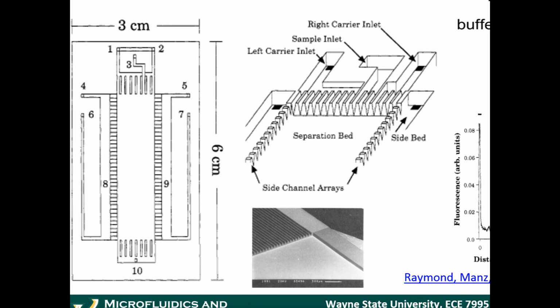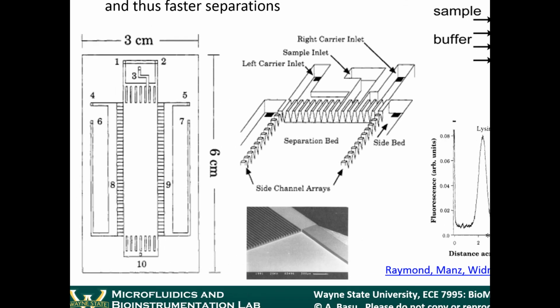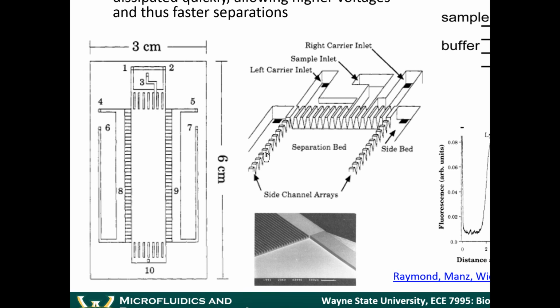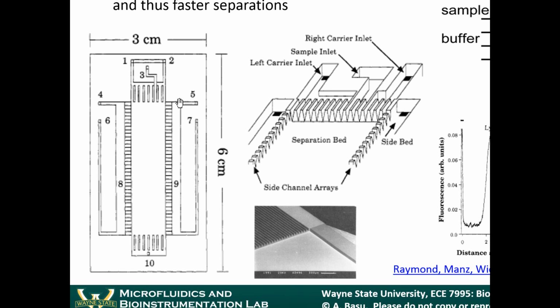You can see that a free flow electrophoresis system looks something like this. You have to have some sample inlets here, like so. And then you have to apply an orthogonal electric field across here like this. Now, in order to apply that electric field, you have to put electrodes inside this portion of the chip, or have this connected through external wires. That can generate bubbles in the flow. Whenever you put a voltage across something, you can generate bubbles. This is a problem with CE too, so you have to be careful with that.